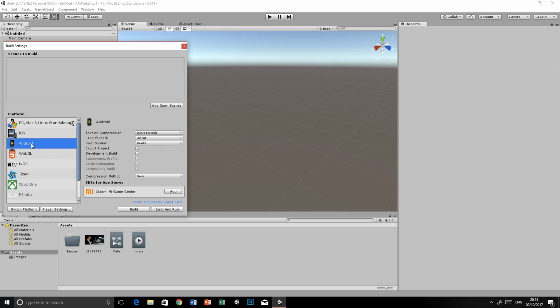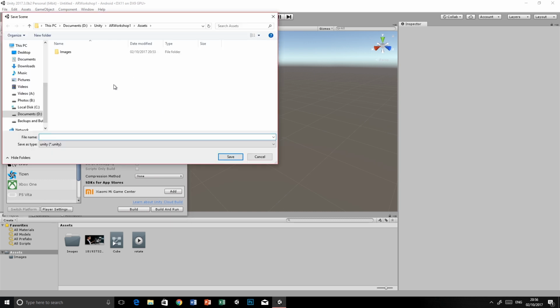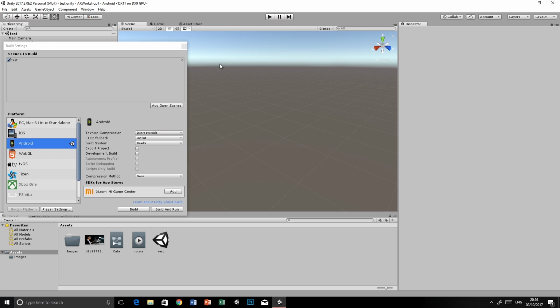So if I want to switch platform, I can click on Android, switch platform. It will re-import my assets, and now up here it will read as an Android executable with the Unity icon there. I can add this scene, so let's say call this test, and this scene that I'm currently got here is now added into our build. This works in a hierarchical system, so whatever's first as our scene is the first to load in, and we'd have to manually put in a control like a button to switch between scenes.